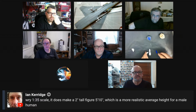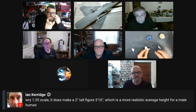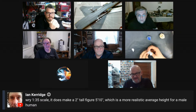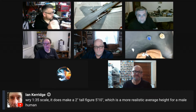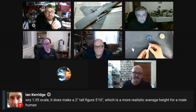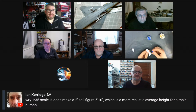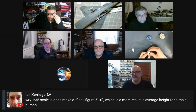Ian Kerridge just says 1/35 scale. It does make a 2-inch tall figure 5'10", which is a more realistic average height for a male human. So at 2 inches, it's 5'10". I would counteract that with, if it was introduced in Japan, 5 foot is not the average height of a Japanese gentleman. No, it's not. You can look at Hadrian's Wall and think, how did they stop the Scots getting past? You know, it's not that tall, is it? Hadrian's Wall, it's a boundary.